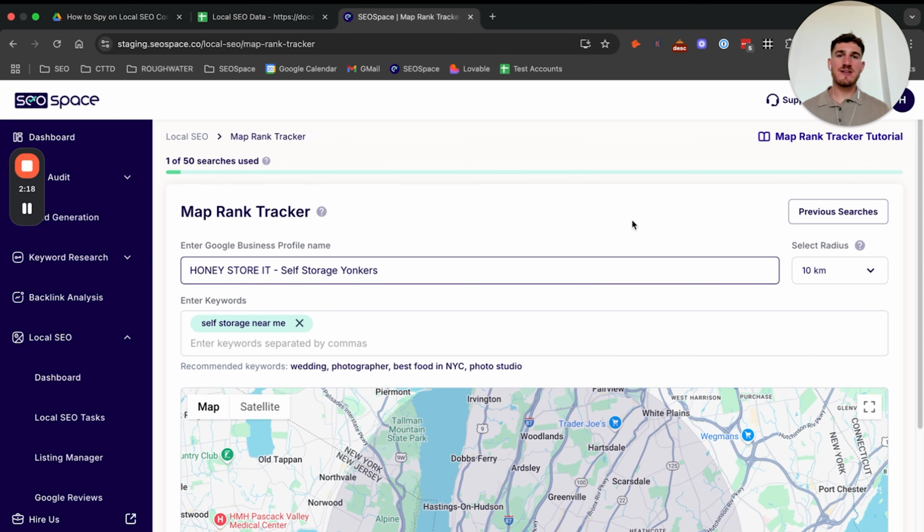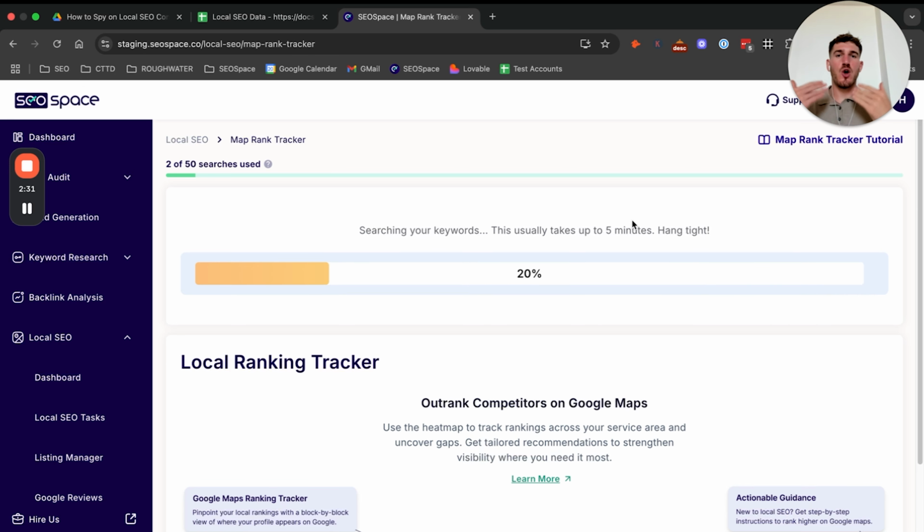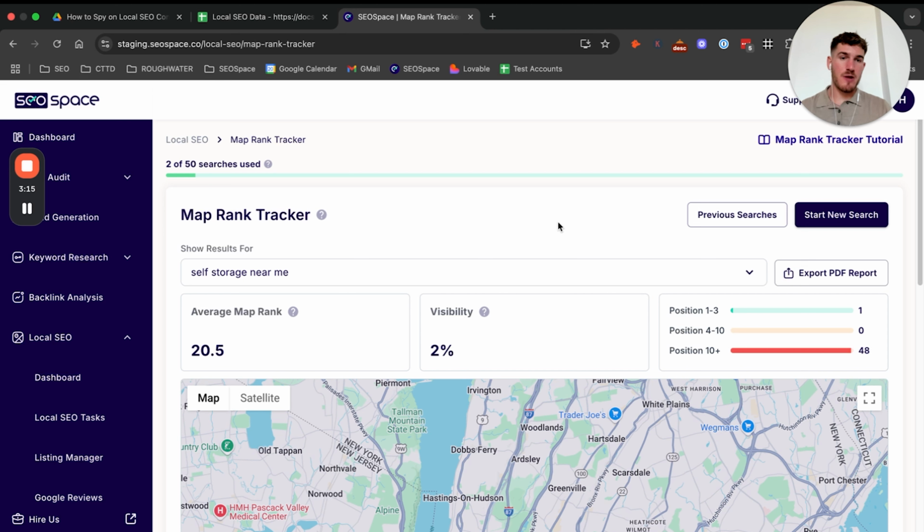And essentially what SEOSpace Local does is send out a virtual agent, like a virtual person, to tons of different points within that radius in order to type in that keyword and actually see who is ranking on Google and Google Maps. So it's going to see which business profiles are ranking to gather insights about those and also see where the business that you've entered ranks. So it's a local rank tracker, which will actually get real up-to-date rankings of where that business you entered ranks within that radius. Once the tracking is complete, you're going to see the results.